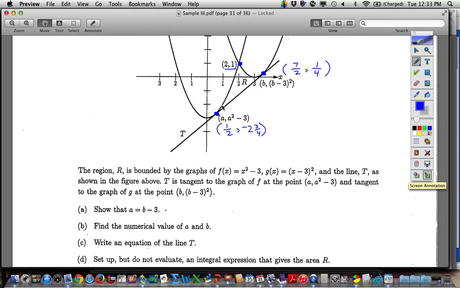Find the integral that gives you the area of region R, which is this region right in here. That region right there, we need to find the area. Now, some of you, I know a few people were talking yesterday, right at the end of the period, that you can find the area of the parabola, which is this little piece, and this area over here, and then you got kind of a triangle in here, and whatever. And you could maybe come up with it, but here's the first question we have to ask ourselves. Does it matter that part of this region is below the x-axis and part of it is not?